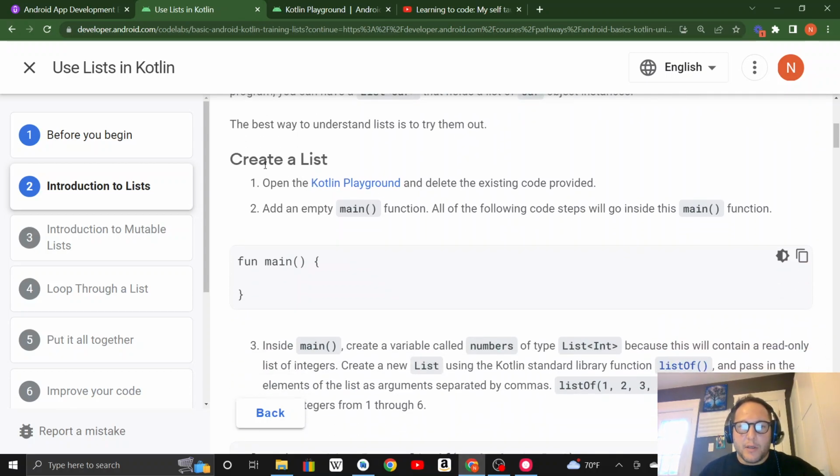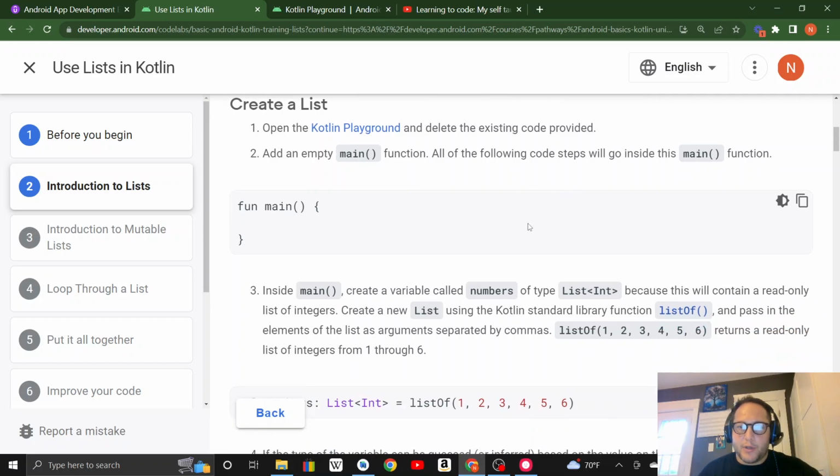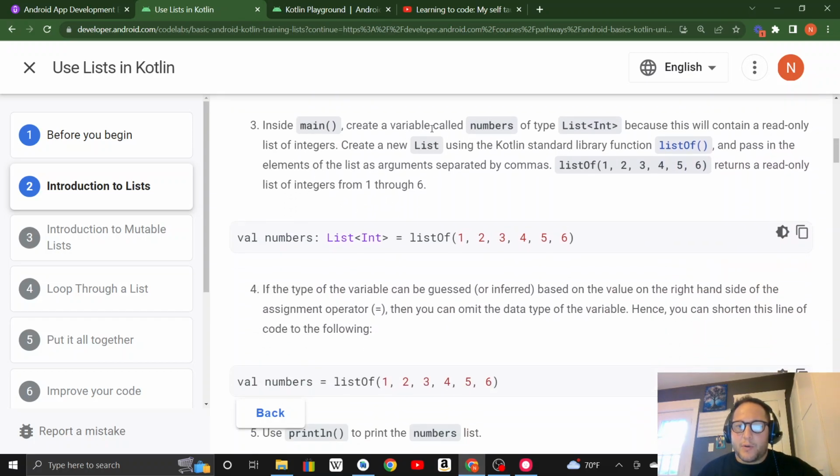Let's create a list. Open the Kotlin program and add an empty main function. Inside the main function, create a variable called numbers, and make it of type List<Int> because this will contain a read-only list of integers.